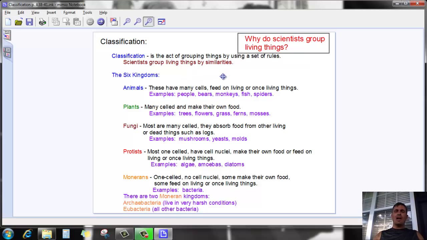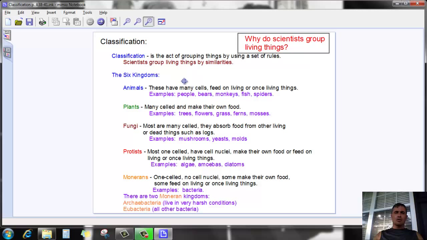And you also have to feed on living or once living things. Now, that makes sense because all animals are going to eat something else, either that is alive or has found its way to death's door. I'm not trying to be weird, but you know what I'm saying. When you eat chicken or beef or whatever, it's gone through the process and it's no longer part of the living world.